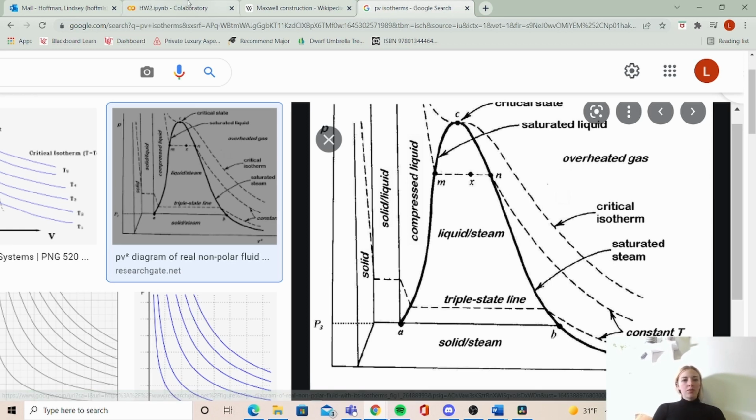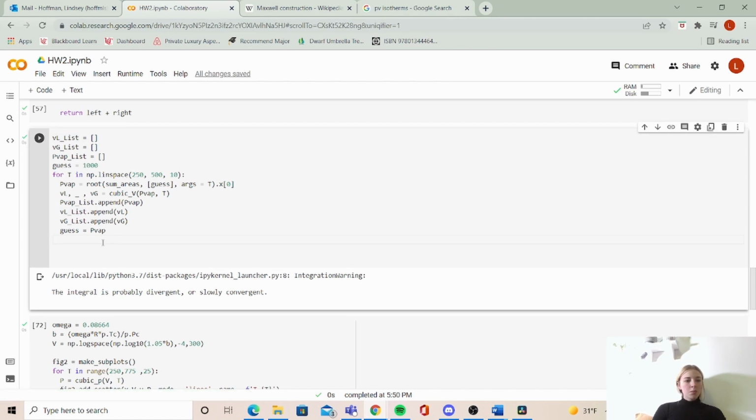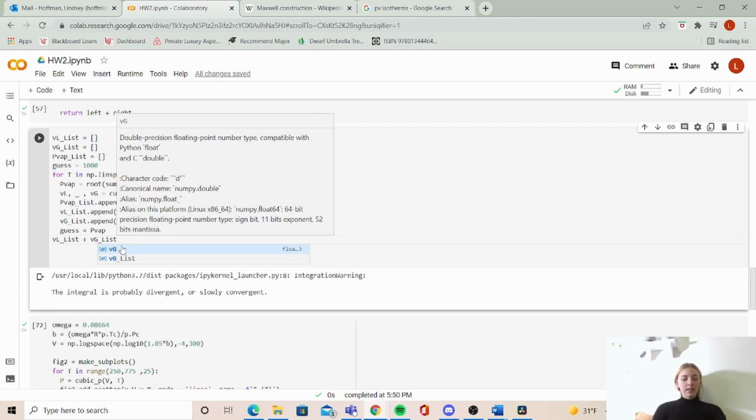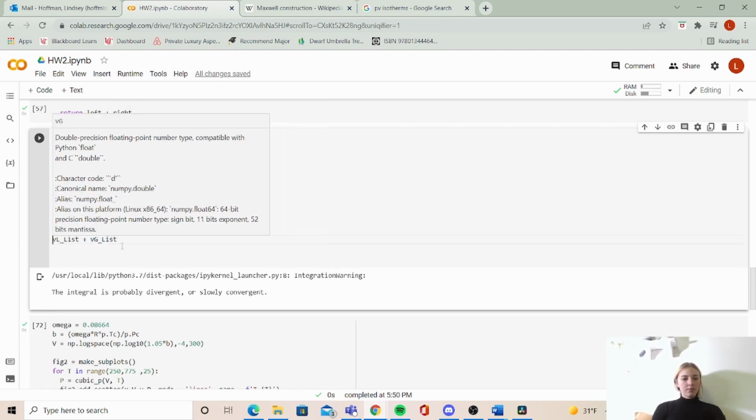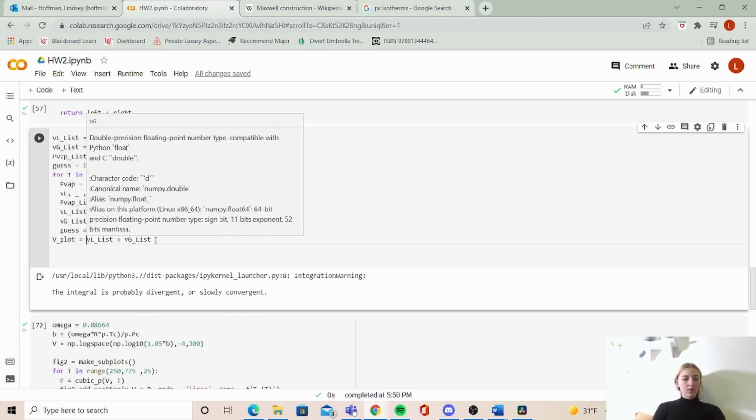So we need to account for that in our code here. So what we can do is just add our liquid volume plus our gas volume. So we'll do our volume of our liquid list plus our volume vapor, and we can call this our V plot, so it's our new plot with our combined volumes.